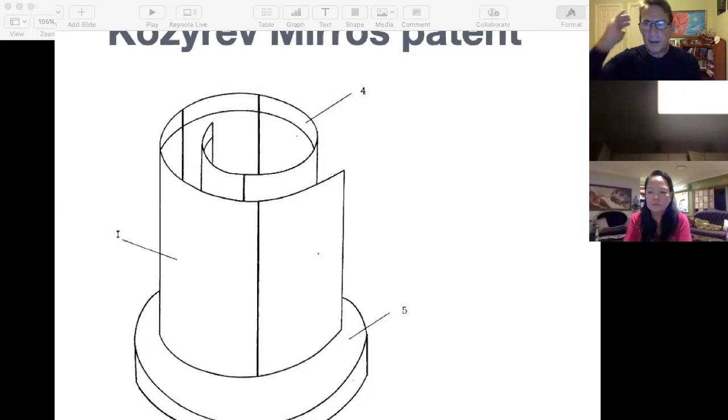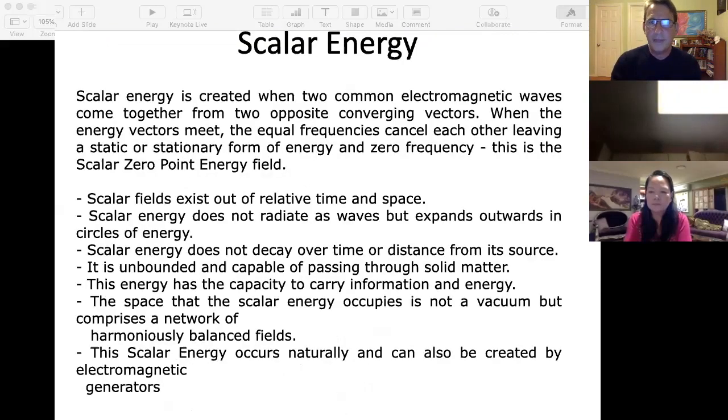But to get a better idea about why these scalar energies are useful and why this makes the Healy different, through breaking through these energetic barriers of consciousness, through this device, the Kozyrev mirror, we can get through the Earth's electromagnetic field and go out into a higher dimension of space. And that allows us to access this information with the scalar waves that are generated within the chamber of the device. Now, just to give you a quickie on some scalar wave things.